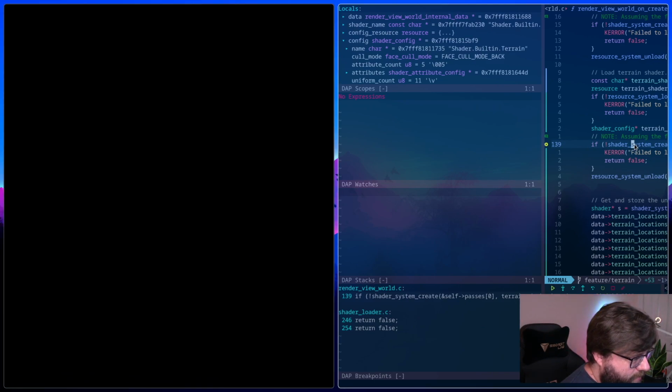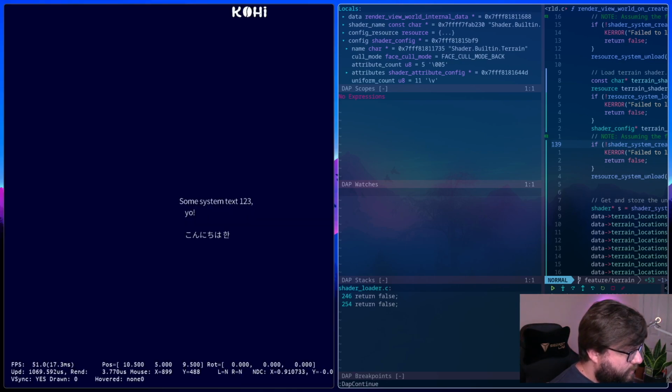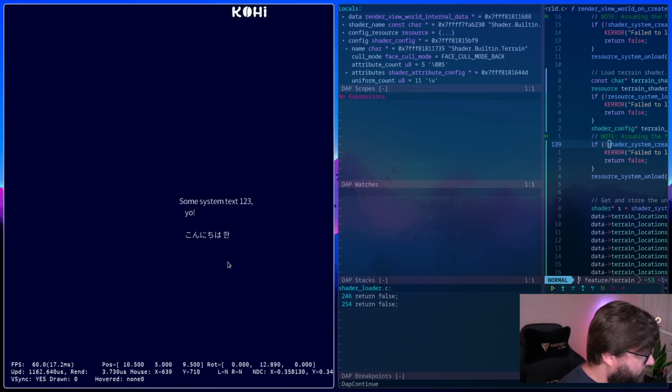So I guess let me try running this again. And I'm going to get rid of this breakpoint because we don't need it anymore. Okay. So we're up and running. Let's go ahead and load and see how horribly it crashes.